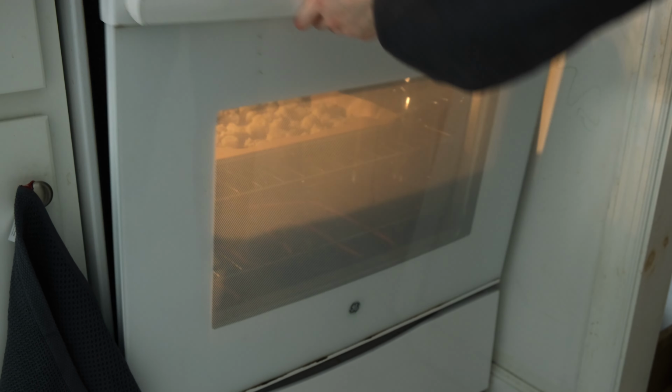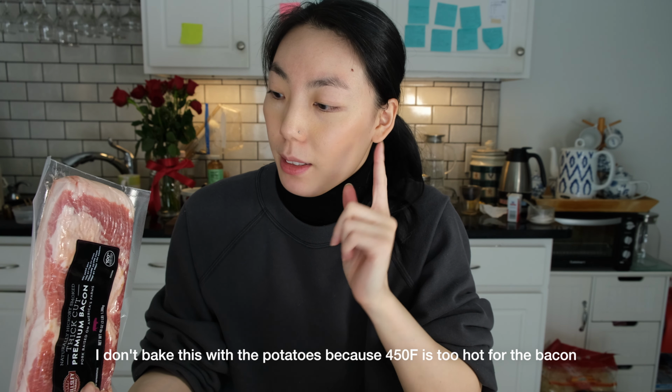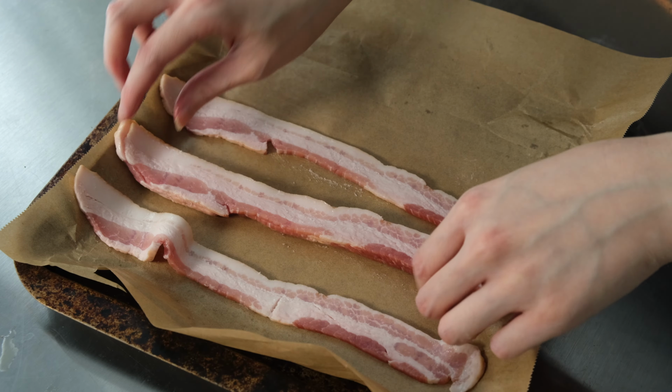While the potatoes are reaching the halfway point, we're gonna do a little bit of preparation for the rest of the food. First I have this thick cut bacon, and I'm just gonna line a few pieces onto a small tray that I'm gonna put into my toaster oven. You can also cook this over the stove, but it usually makes a mess and I don't have enough pans. So I'm just gonna bake it off for maybe 15-20 minutes.